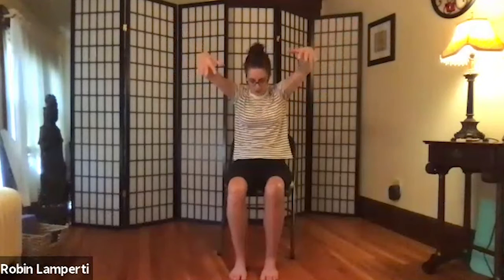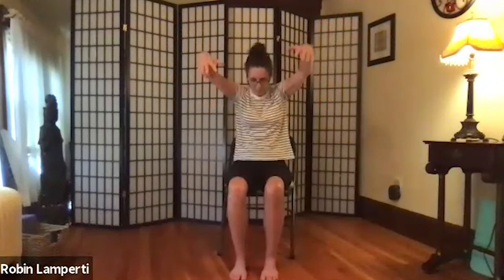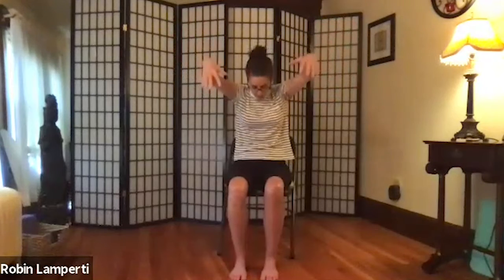Slow, steady movements. Great. Just a couple more of these, keeping those arms really lifted if you can. This is a lot. We're asking the shoulders to do an awful lot. And one more time forward, and then we're gonna finish on the extension. And then release the arms, let them come all the way down. Let your hands rest on your lap. Wow, take a moment and feel your shoulders.